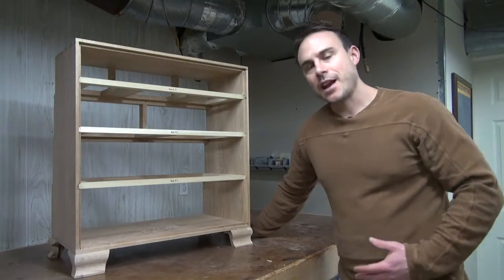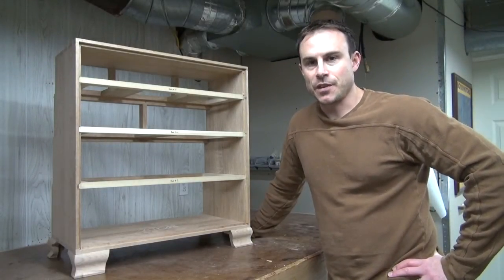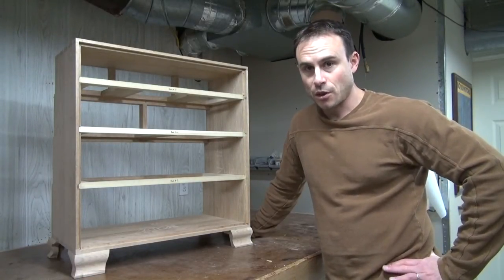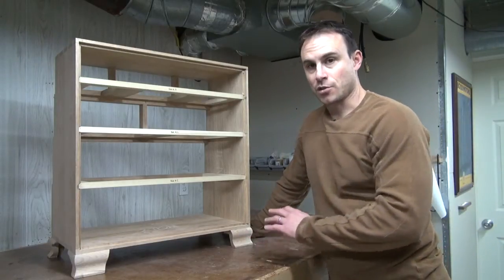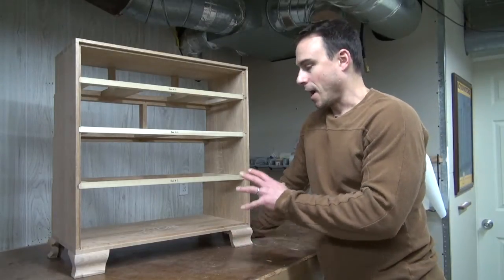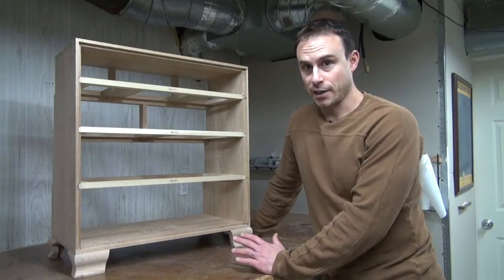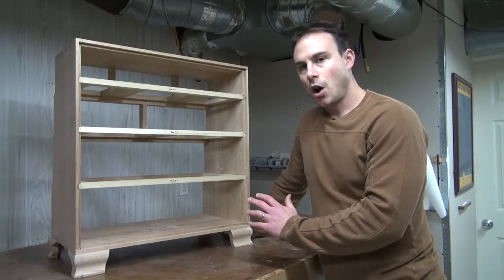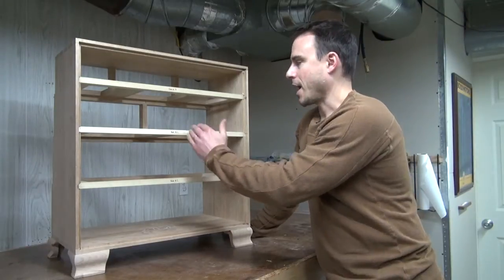We're really coming down to the home stretch now with this tool chest. I spent some time to finish sanding up the drawer sides, so those are all ready to go. And now we have the bracket feet attached, so there's really not a whole lot left to do before we can start finishing. But I do need to do the final fitting of the drawers, which I'm going to concentrate on in this episode.